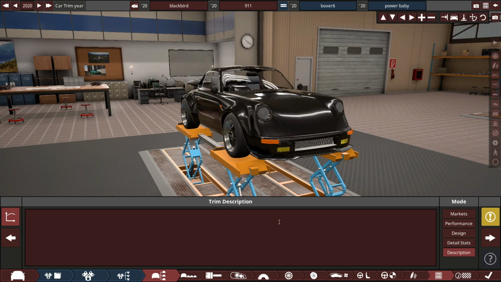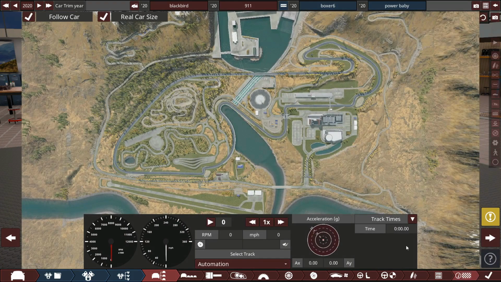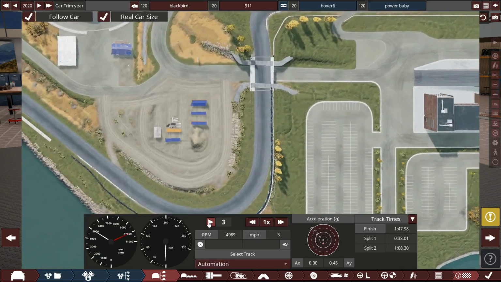Wangan Midnight Club 911 BlackBird. I should maybe find a description on the internet and just copy and paste and give them credit. Around the track, I don't think, have I sent it around? I might have sent it around. Actually, I think it's a good time. I think we are looking for a good time here.